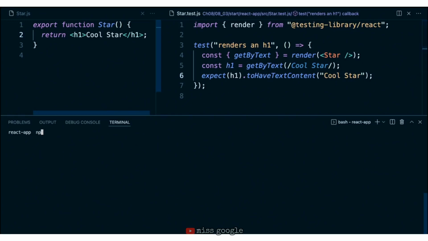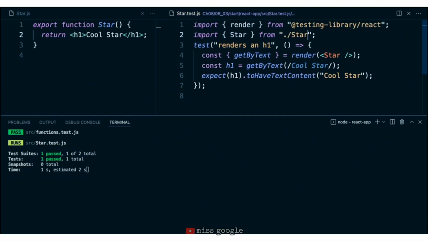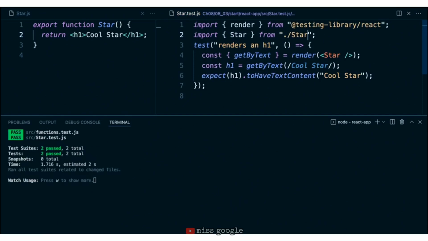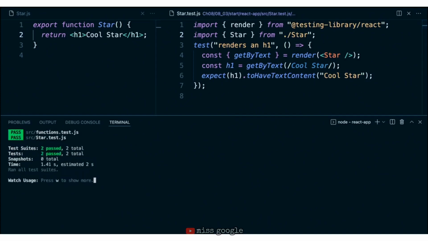So let's go ahead and run this with npm test. This is going to look for that file. And then this is also letting us know that we need to import it. So we're getting helped out all the time with testing. So let's go ahead and import this from star. And then we should see that this has passed. Just a note too that anytime we want to rerun our tests, we can hit A in the terminal, and that will rerun all the tests. We've been able to render our component without actually having to render it and look at it. We're automating the process of making sure that the right content is in the right place.